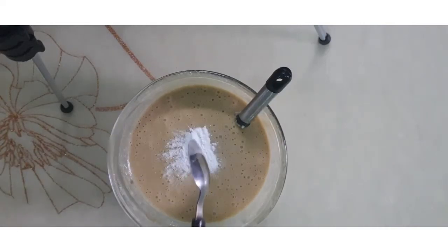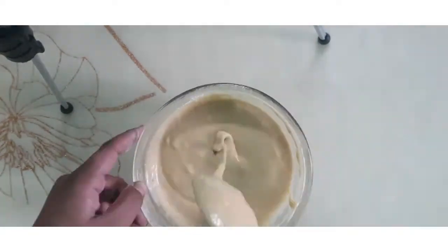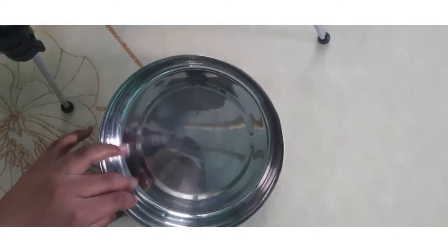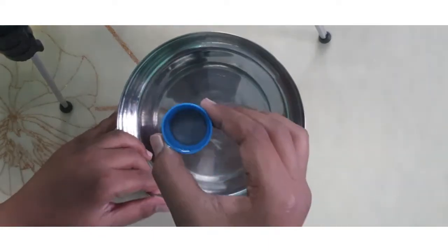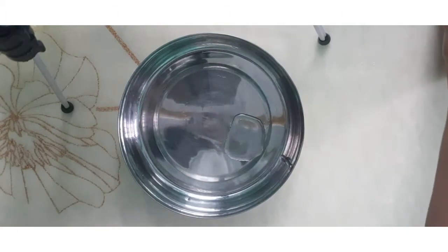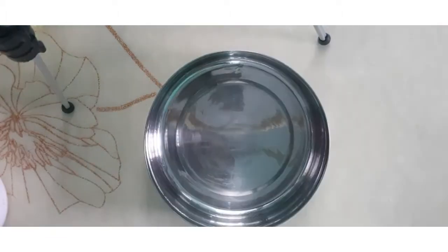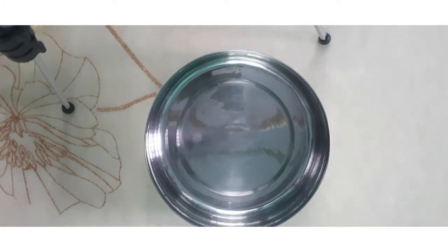And I'm also going to add 1 teaspoon of baking powder. You have to add this, it is very important. Now I'm taking a bowl. It's actually not a bowl, it's a tin or a steel tiffin box, where I will make the cake. And you have to grease it all over with oil.